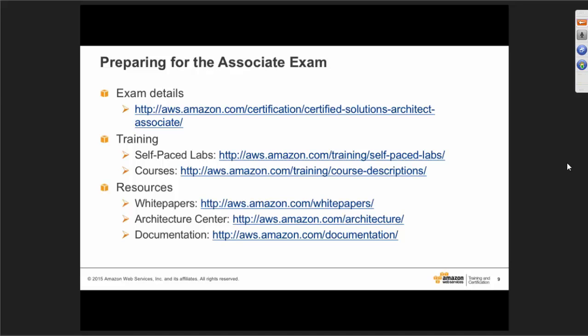And then, of course, there are the generic descriptions of white papers, architectures, and documentation, which are there. Those can be daunting. If you want to jump in, please reference them with respect to the things that you want to study. I wouldn't go directly into white papers and just start reading white papers. You'll get lost and overwhelmed very quickly. Really, go to that first link, pick up the exam blueprint, find the services that you want to study on, or the patterns that you want to study, and then as you need to, supplement that with documentation and white papers.